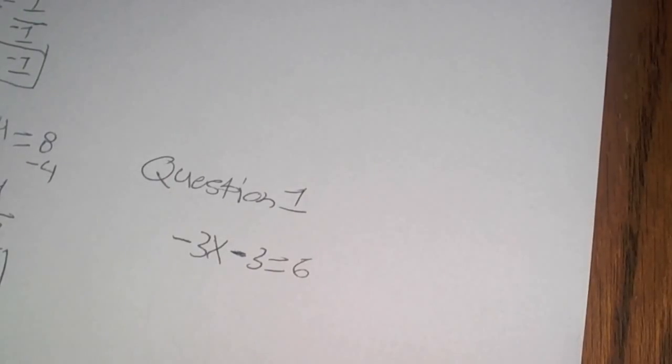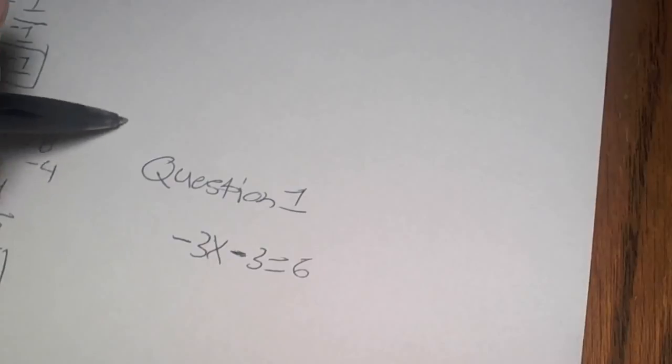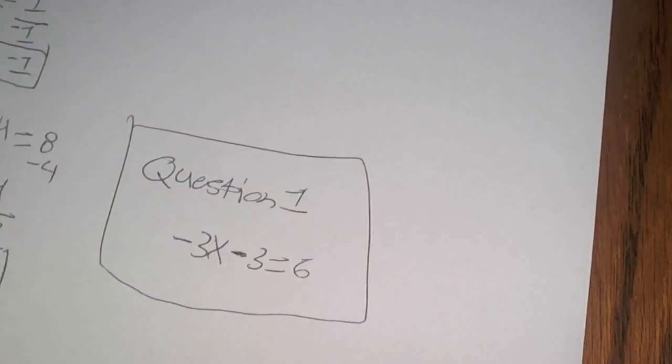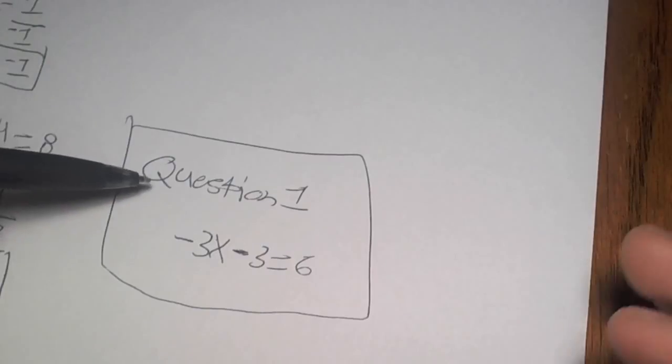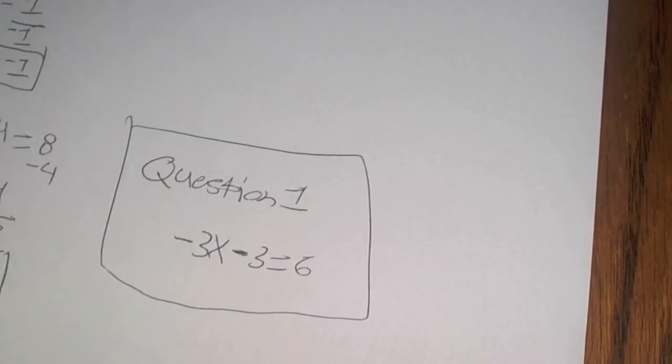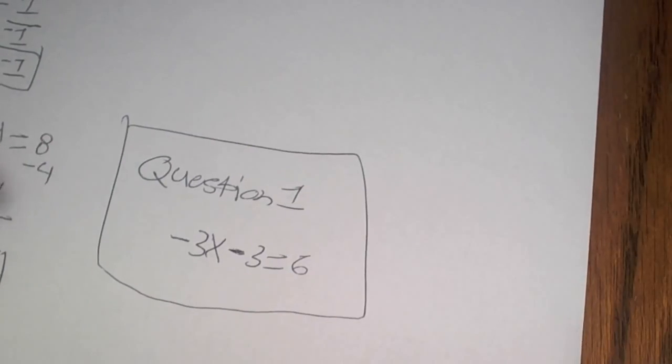When you answer the questions, please leave the answers in the comments below. But you don't have to, you can just answer them to yourself. So just put like Q1. In this case, you just put answer equals, because there's only one question. But if there's more than one question, just put Q1 equals, and then whatever it equals.